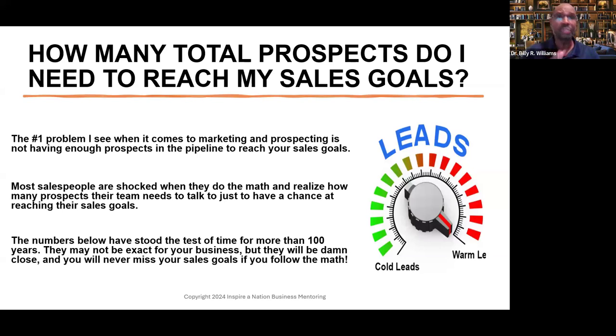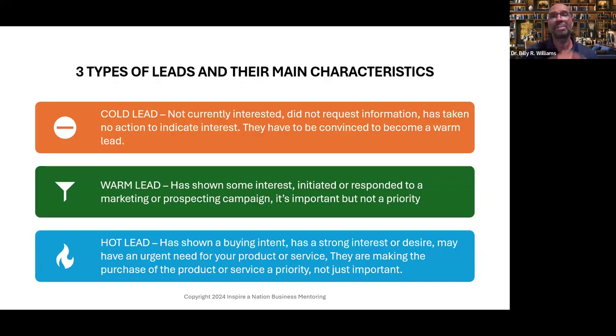But here's one thing I'll tell you. If you use the formula and you actually get the number of prospects in your pipeline, you will never miss your sales goal. I mean, never miss your sales goal. So that's something to think about. Let's walk through this. First, I've got to tell you about the three types of leads: cold, warm, hot.